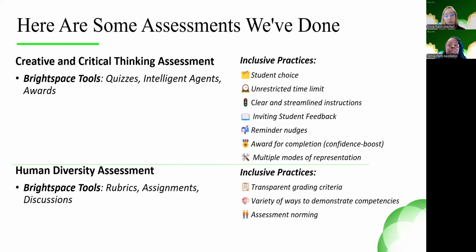The rubric was visible to students before and after completing the assessment, making the grading criteria clear and transparent. This approach also gave instructors the flexibility to choose an assignment that fit their context, supporting assessment variety while preserving consistency in evaluation. We also held rubric norming sessions to promote inter-rater reliability and a shared understanding of the outcomes.